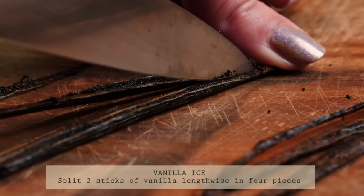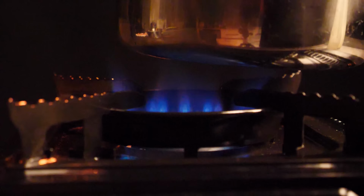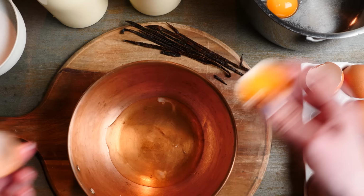Split 2 sticks of vanilla lengthwise in 4 pieces. Look at all those beautiful vanilla seeds in there. Then it says to boil a quart of cream and put the pieces into the boiling cream and let the vanilla steep for 1 hour. Break 12 yolks of eggs in a stew pan. This is either going to be a huge quantity or it's going to be super rich ice cream.